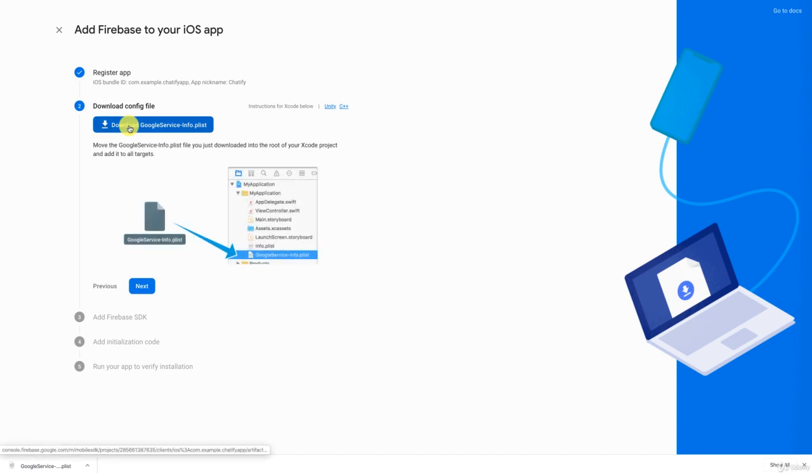I'm going to download the GoogleService-Info.plist file and make sure to keep it secured, and not upload it anywhere else, such as on GitHub using source control, because whoever has access to your GoogleService-Info.plist file can compromise your app security and access all of the stuff on Firebase. Then we can skip steps 3 and 4, leave the Firebase setup at step 5, and go back to Flutter.